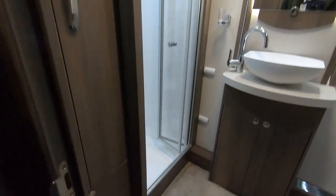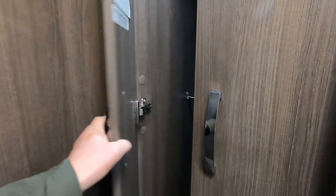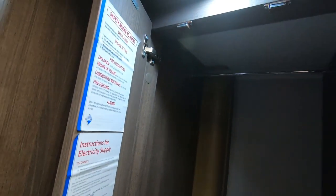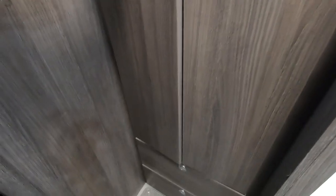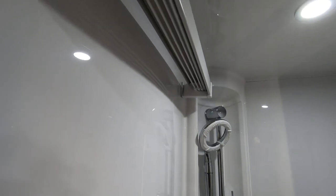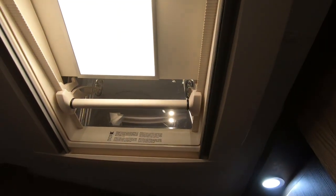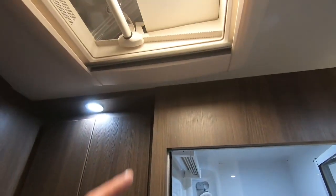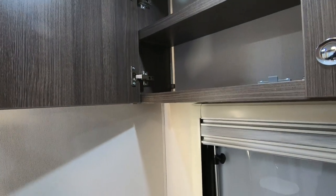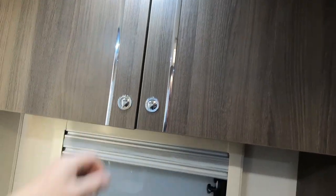Let's have a look in the bathroom — loads of space. There are magnetic catches on there. Two hanging areas — that is a big locker — drawers underneath. A nice square shower. There's a drying rail, skylight, and plenty of lights — they've got the artificial one there plus lights there, lights there, lights there. A couple of cupboards up here — one needs a bit of adjustment, but this is very nice.